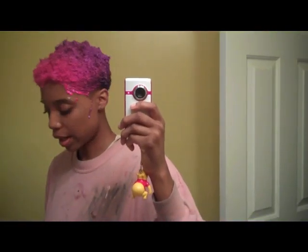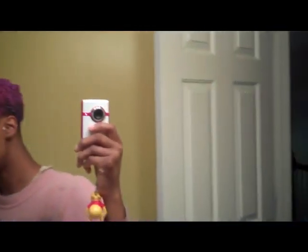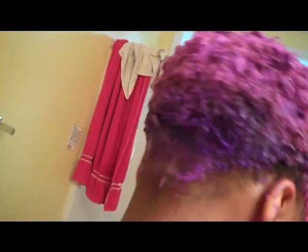Alright everyone, so I am done applying the color. And as you can see, I have it from a purple all the way up to a really neon bright pink. And it's like an ombre effect, just like I said it would be. Mine's like a Lisa Franklin or something like that. And the back part is like a deep purple, if you can really tell.